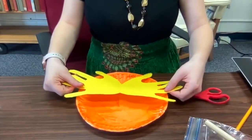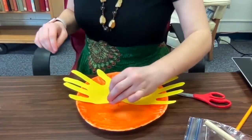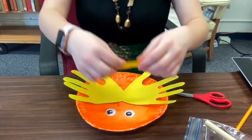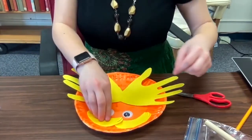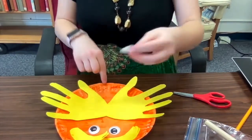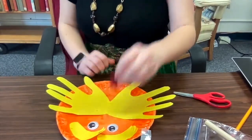And now you get to stick it onto what is going to be the Lorax's face. I'm sticking on the mustache first, and then I'm going to put the eyes. And then with my last glue dot and my last piece of my kit, I'm going to put the glue dot right above the mustache where I want his nose to go and peel off the back so I can stick on my pom-pom.